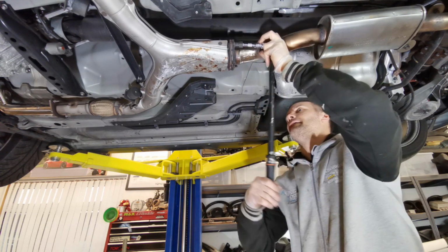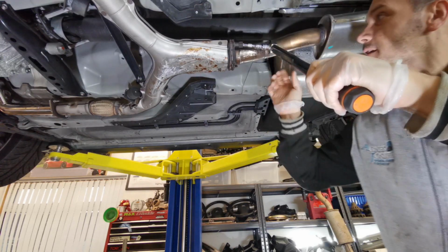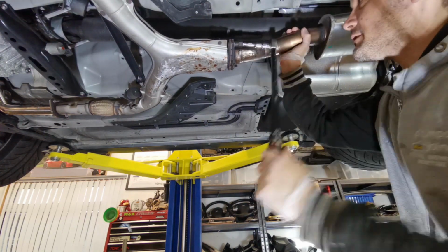Look at that. See this big boy from Halfords. If you can fit it in, it never lets you down.